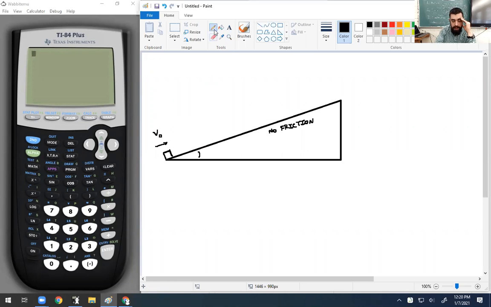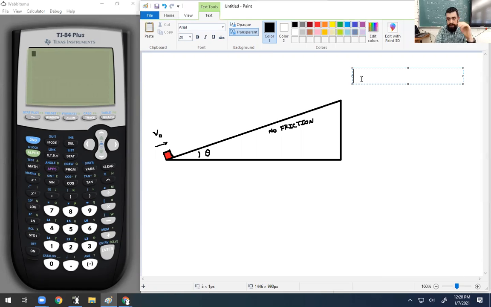Oh, I know, we'll do this problem with no numbers. That'll be fun. So this angle looks a little bit like, let's say, an 18-degree angle. And, oh, actually, since we're doing no numbers, we're going to make it a theta degree angle. So the angle is just going to be theta. And this object is going to go some distance up the hill.